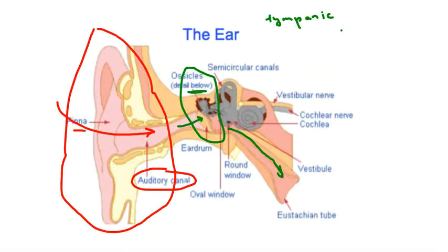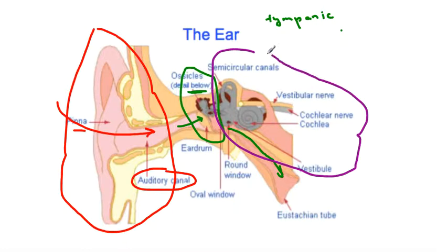And now we come into the third part, the inner ear, the most important part of the ear. The inner ear, if you look closely here, kind of looks like, oh, that's a snail. And the snail is actually divided into three different places here. You've got the antennae of the snail, which is the semicircular canals.